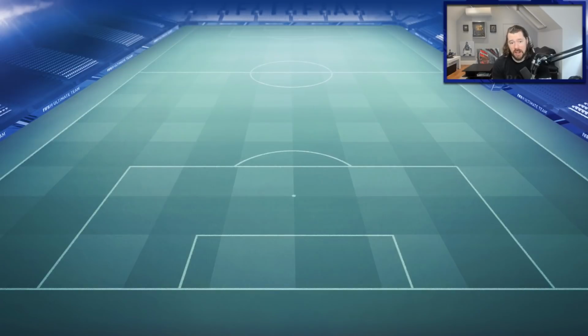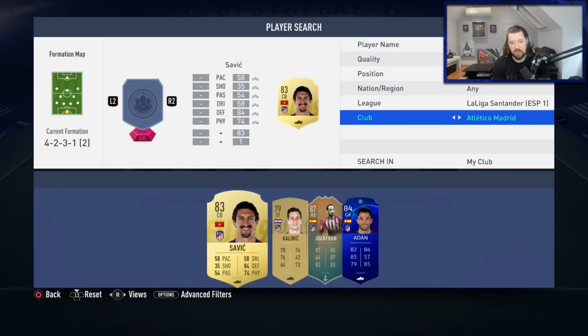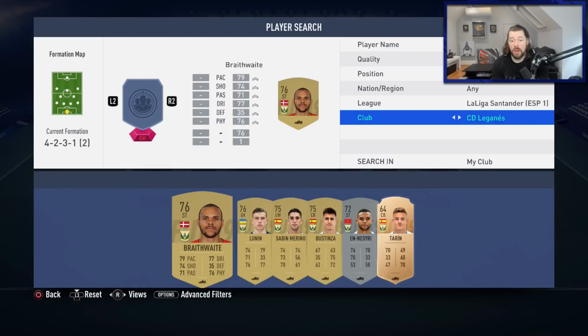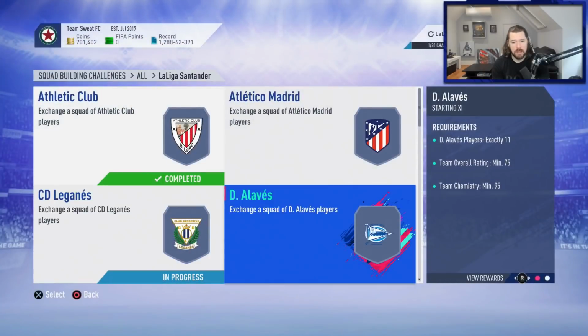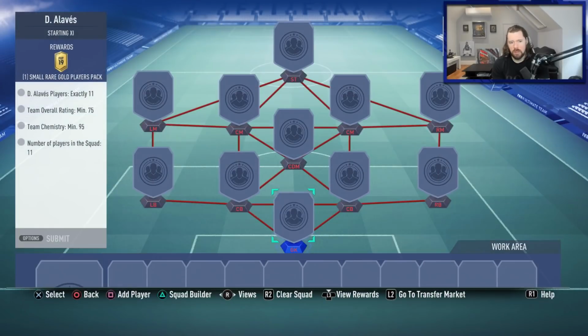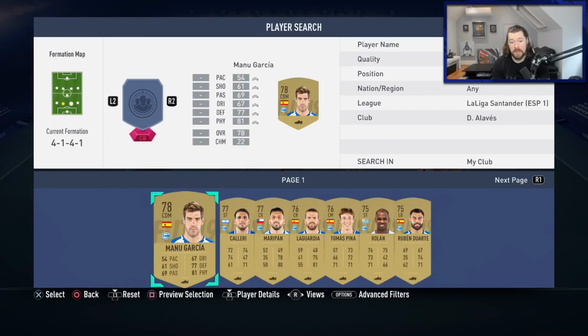Now I know I don't have Atletico Madrid yet, but just to show you guys, we have like 2 Atletico players, so we need to work on that. For Leganes, we only have 6. Now, the way I do it is if I have 7 or more, I don't mind buying the last 4. So, Desportivo Alaves. Are they Desportivo? I don't think this is who I thought it was. Anyway, we get small rare gold players pack for completing this squad.